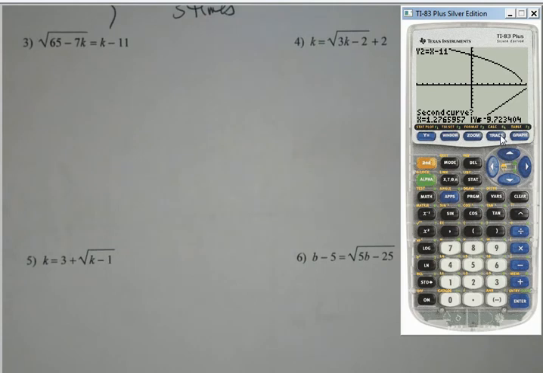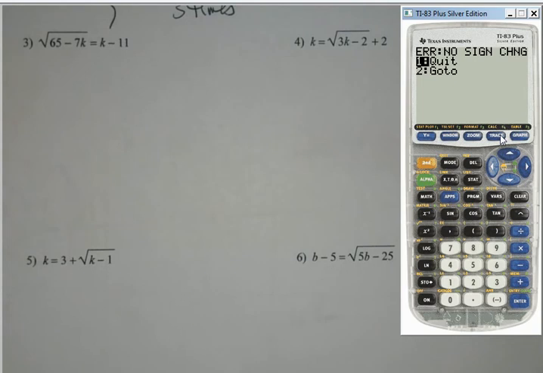What I can do, let me get back into the screen. There it comes, okay? I can keep using the cursor buttons on the sides to be able to get to that part. And if I keep hitting enter, let's see if it, error. Which basically means that they aren't going to end up crossing each other. So does that mean I have no answers? They're like, no, yes, no, yes.